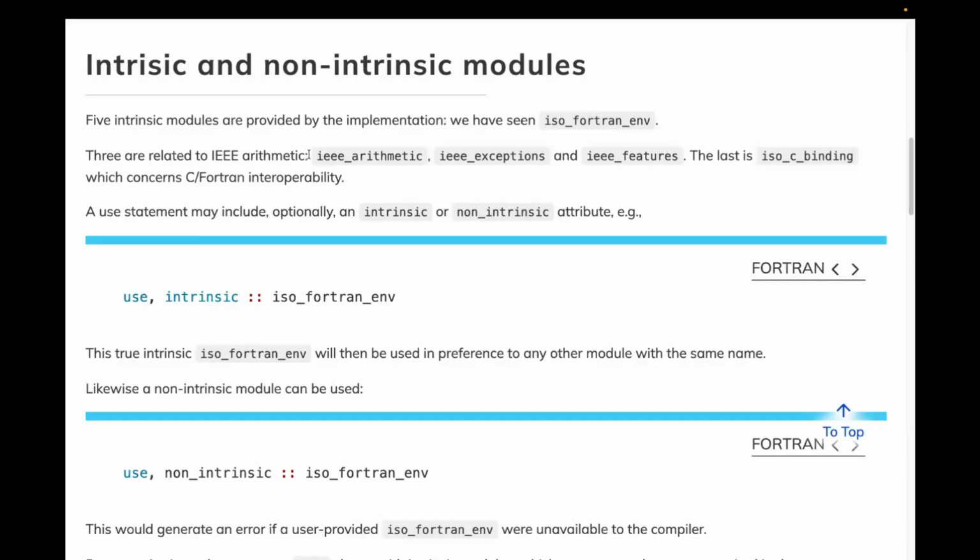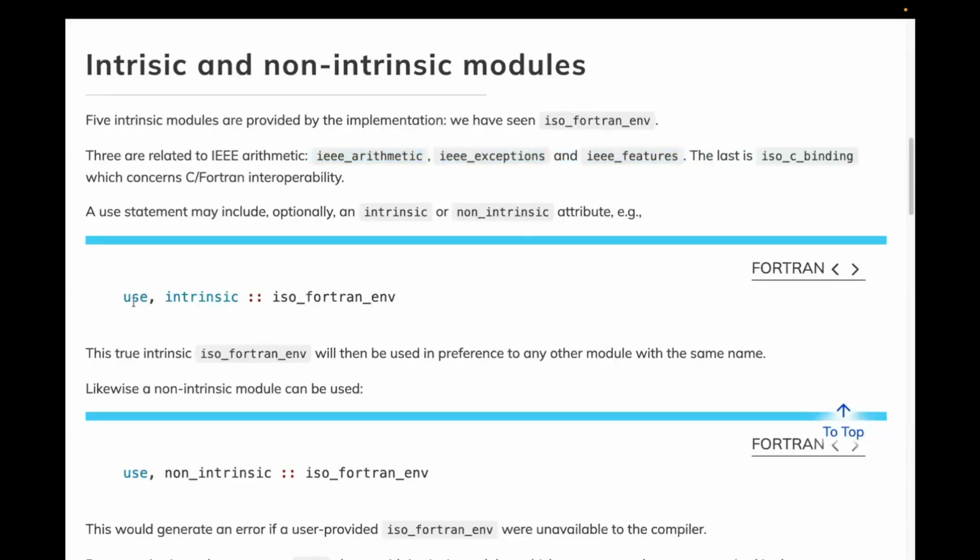The other 4 are split into a group of 3 and then a group of just 1. So the other 3 are all related to IEEE arithmetic: IEEE arithmetic itself, IEEE exceptions, and IEEE features. One which we'll talk about next lesson, right before we finish, is ISO C binding. So we'll leave this one aside for now, and instead we'll talk about these 3.